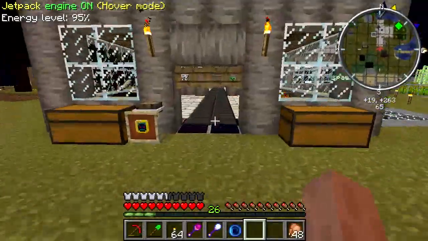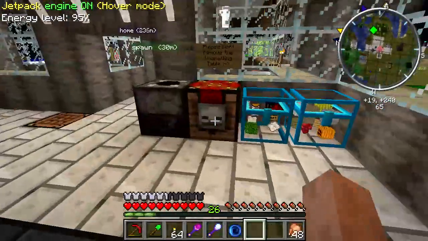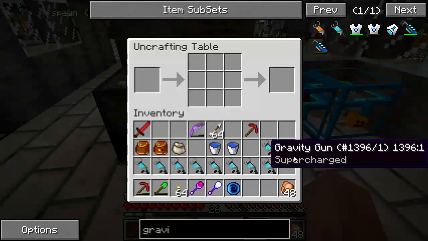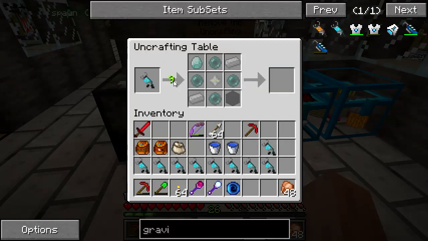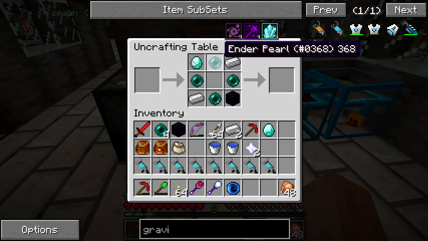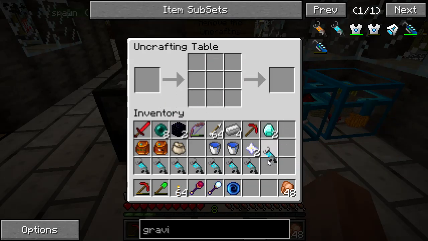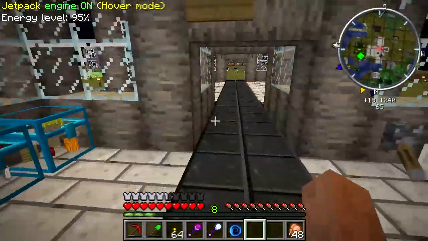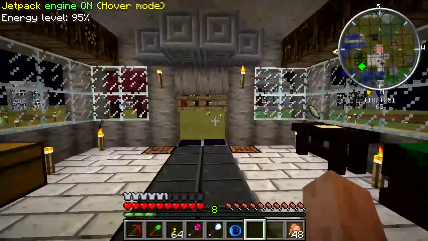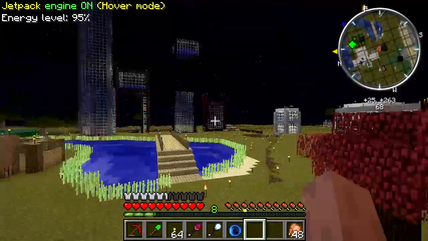All right, I've just arrived, and now in here is an uncrafting table. There we are. Just take this thing, set it in here. You see that it will cost 9 levels to uncraft a thing. And you get everything that was used to make it. Drop it in here. All right. I'm a little short on levels, so I'm going to head over to an XP farm, grab myself some XP, and I'm going to uncraft the rest of these supercharged gravity guns.